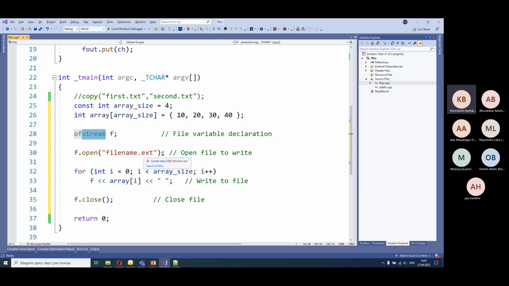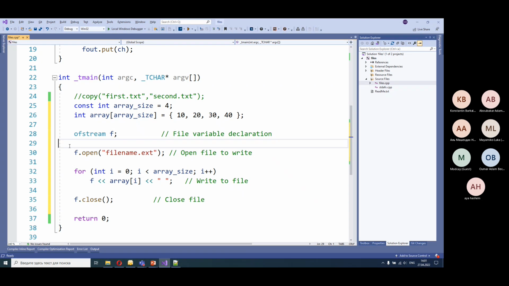Like cout means the output stream that is connected to the screen, ofstream means the output stream that will be connected later to some file. But after the declaration, the file variable is not defined. It's the usual situation for all variables.